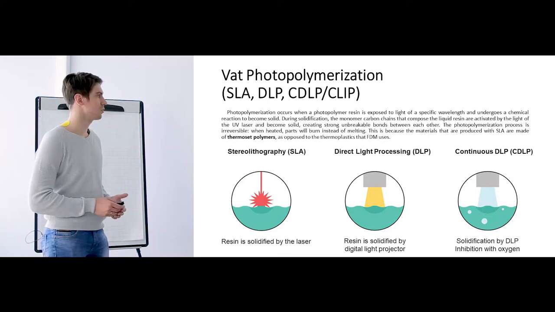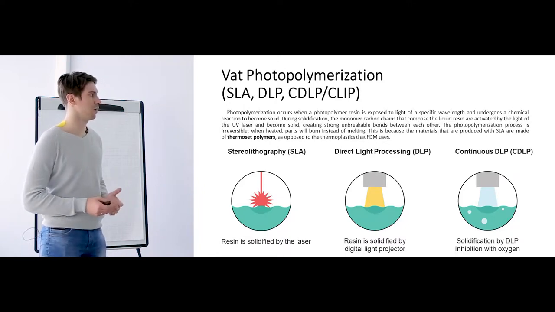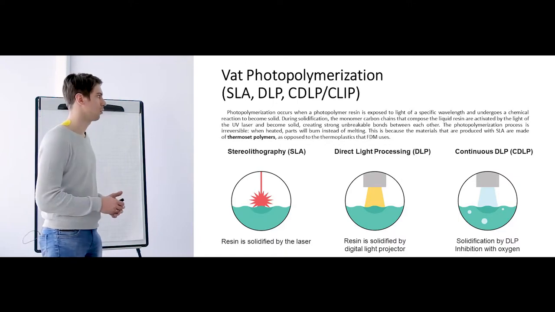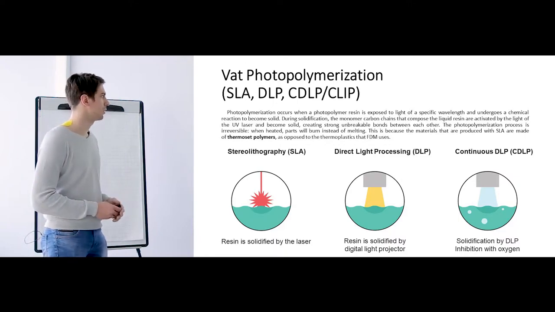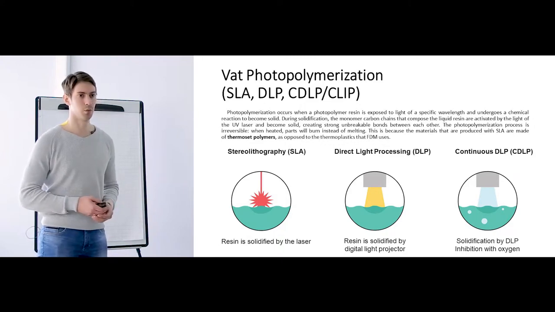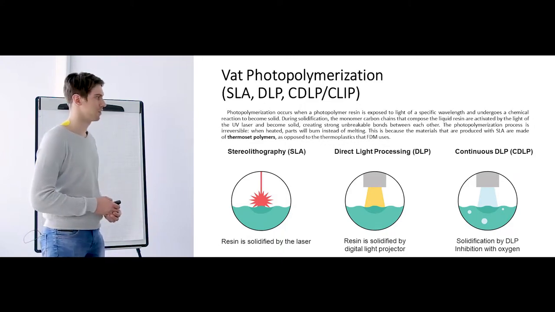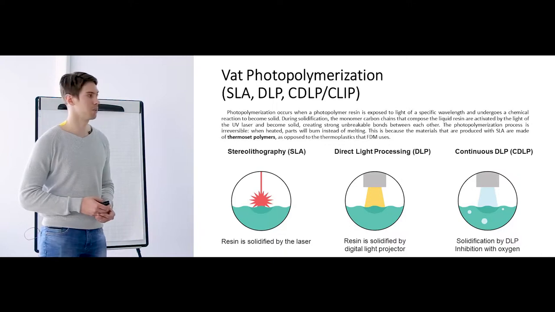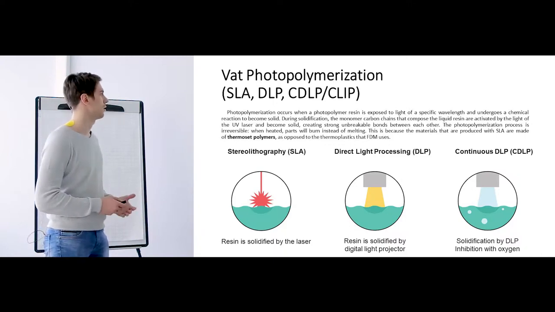Due to the chemical nature of this process, these materials are unrecyclable, compared to the FDM process, where you can recycle your thermoset polymers. Of course, the quality of your parts will depend on the number of these cycles in FDM, but it's possible, which is not the case in photopolymerization.